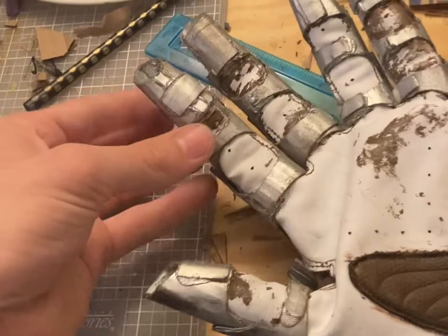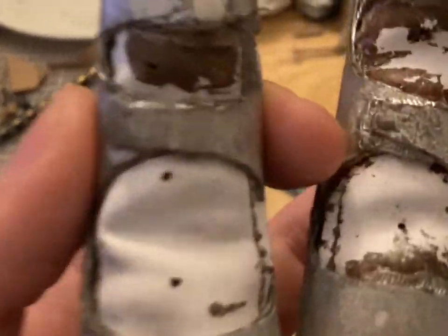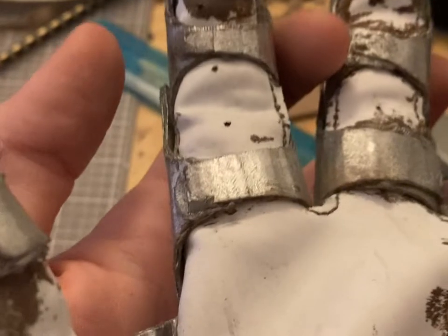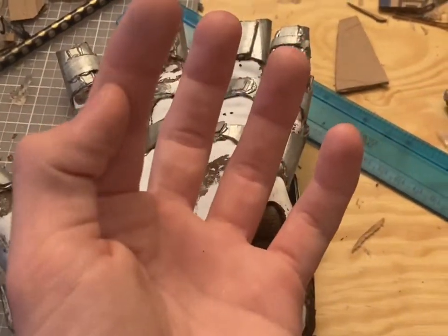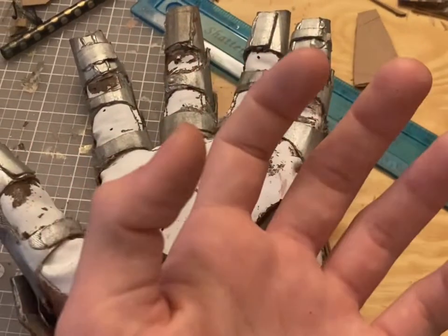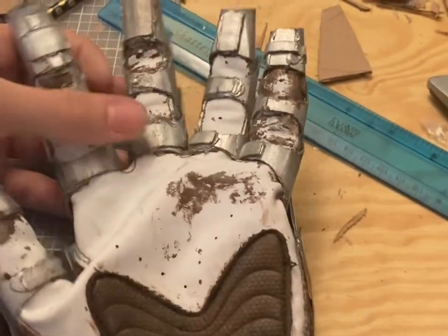My hands are pretty big. So make sure that when you copy the template, you draw a new line elongating the little bands that go around — you can see they're overlapping. If I stuck to the original template they'd be just barely touching, which first off creates a weak bond and second off might not fit every finger. So make sure you elongate those and then test fit it onto your finger, mark a little line where the band goes to make it fit your finger nice and tight, and then glue the band overlapping up to that line.